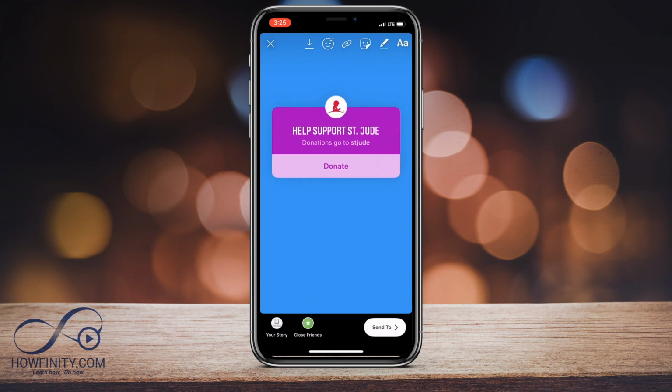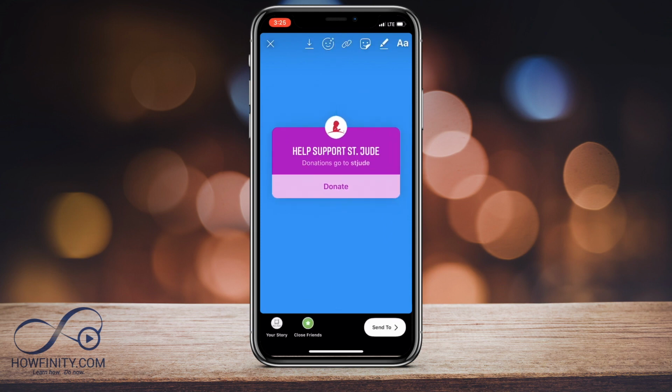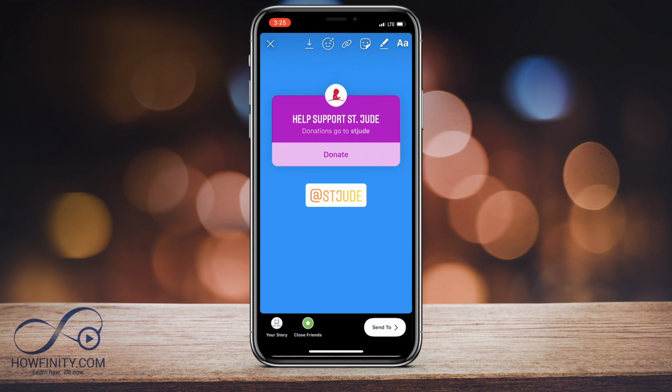And I always recommend adding more things than a simple sticker here. And I have about 100 different videos on doing things on Instagram on this channel. So you could go ahead and check out all kinds of tricks here that makes your Instagram story really stand out.